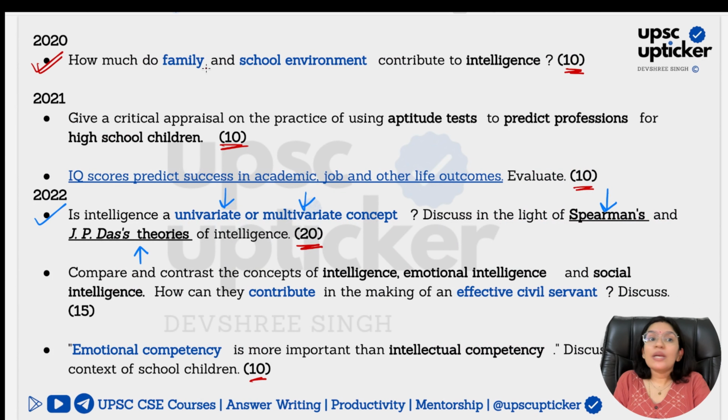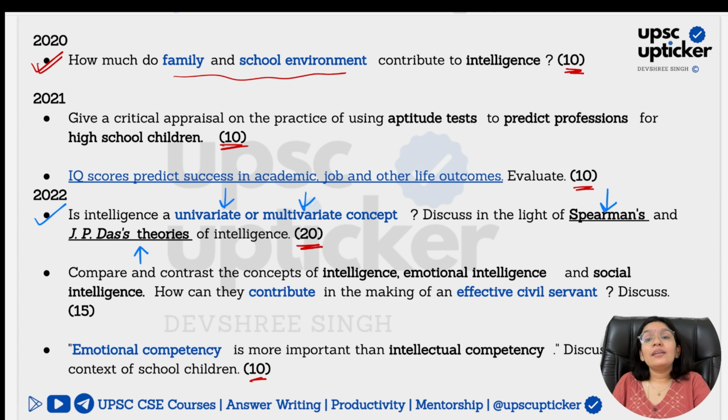2020. How much, and the only question, right? And how much do family and school environment contribute to intelligence. अब देखो यहाँ family and school environment means we're not talking about the theories directly, correct? Indirectly, yes, you can talk about a lot of theories. You can cite XYZ theory. ये factor में यहाँ से हम help कर सकते हैं using this strategy. Schools can emphasize building multiple intelligences, etc. Of course, all of that we can do, but it requires a lot more than that.